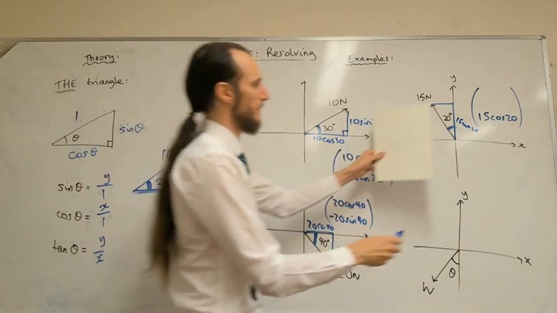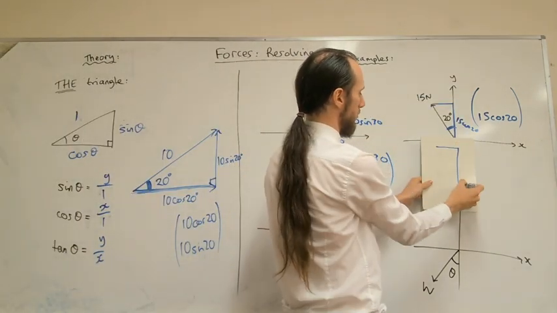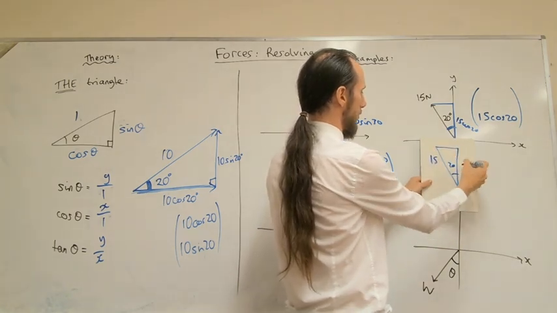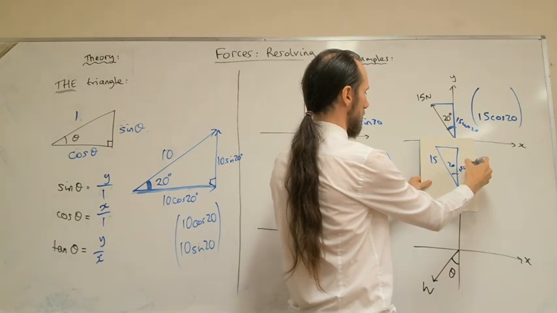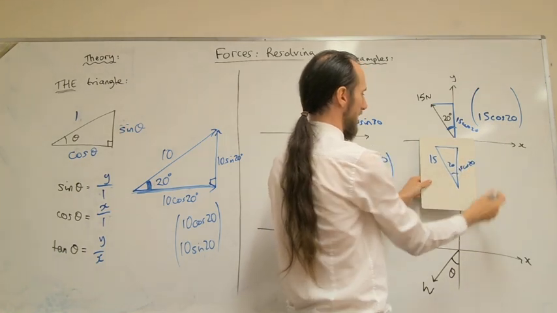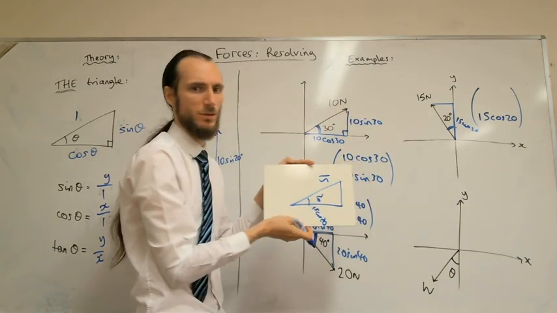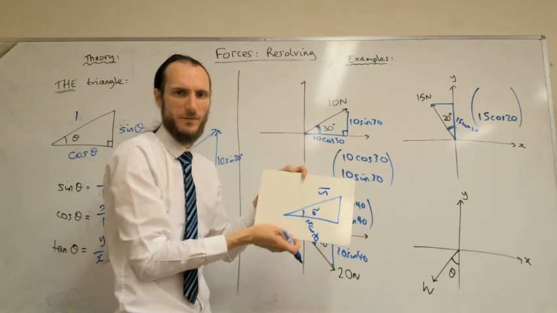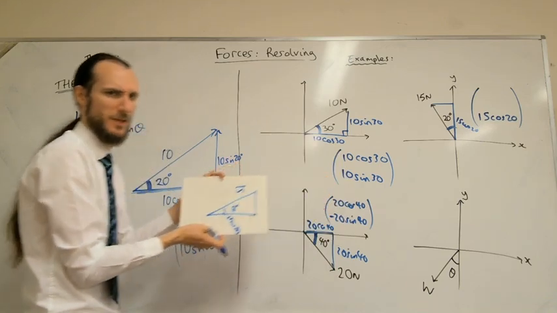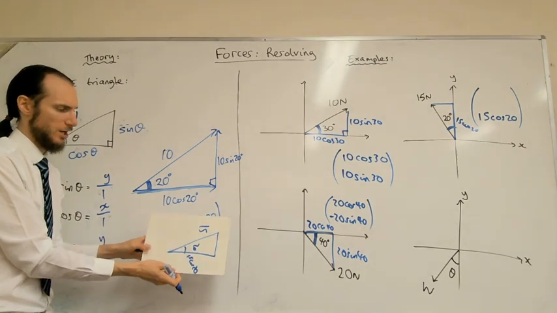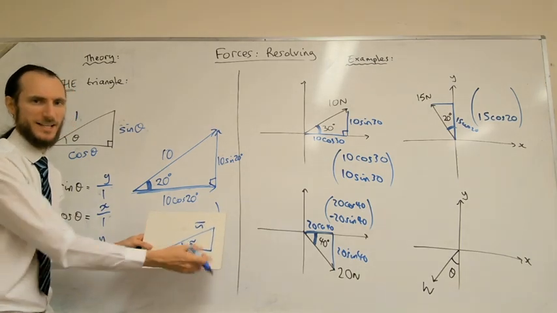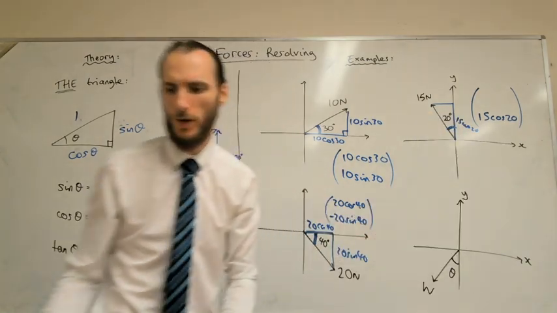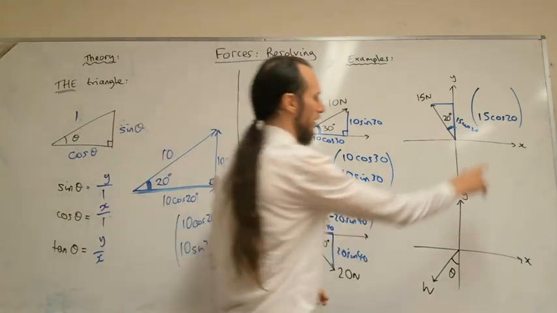Let me take it here. We just copy this picture, put 20 degrees here, put 15 here, put the 15 cos 20 just there. And you can see that if I just turned it round, then I've got the exact same thing, right? It doesn't make a difference that it happens to be 90 degrees switched. It's the same exact format as we had over here. Cos goes on the x here, but because it's now rotated, now cos is going on the y. It's cozying up to the y-axis, so it's in the y direction.